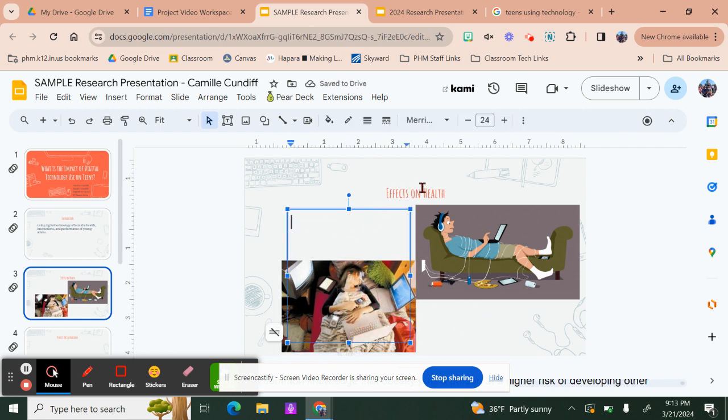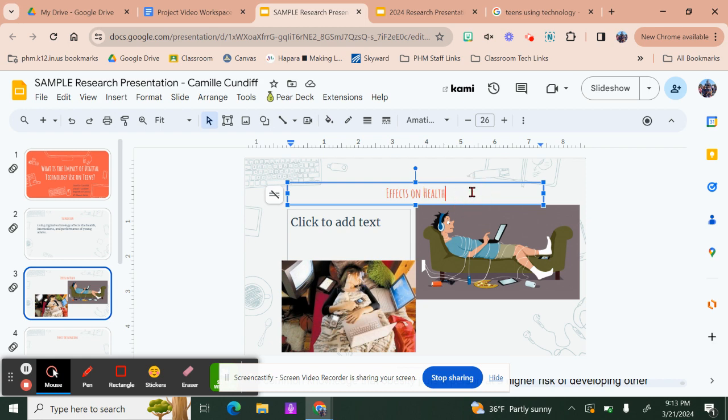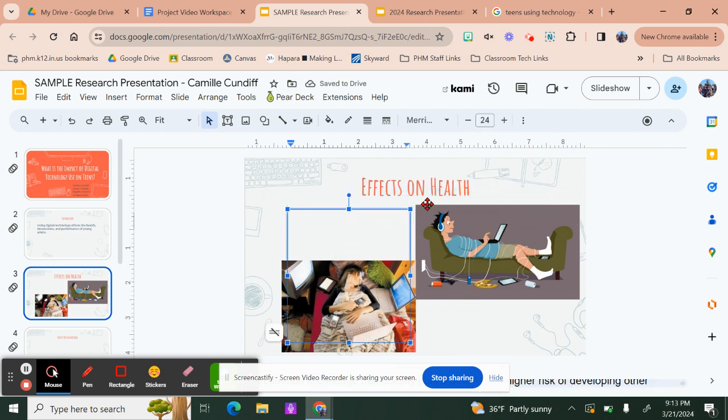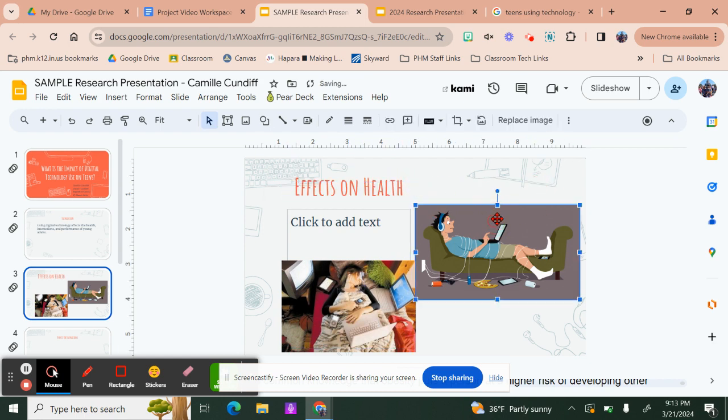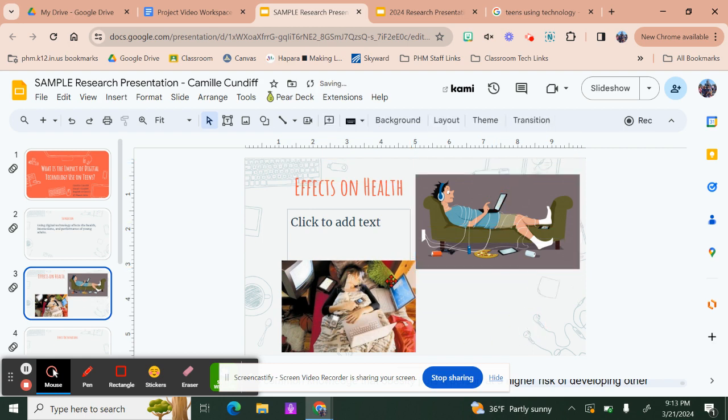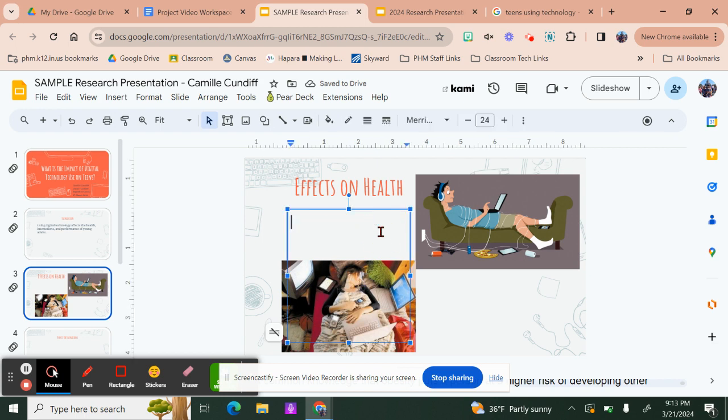And so I have my effects on health. That's my title. And I'm just going to make that a little bigger. And then I think I am also just going to format it a little bit differently so that I can fit those on there. And then, like I said, if you want, you can add some bullet points to add some words to what the pictures are showing.